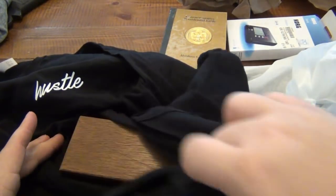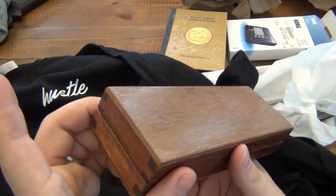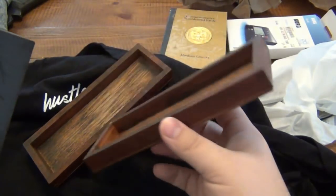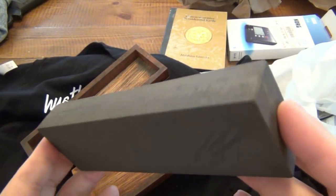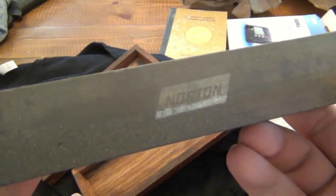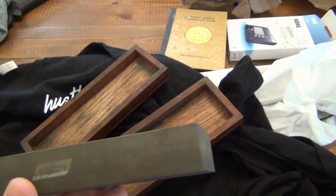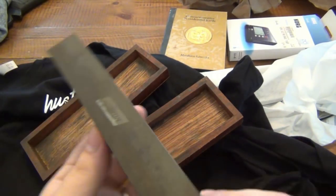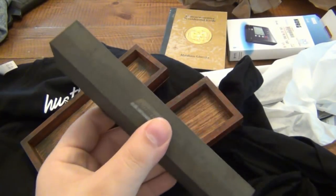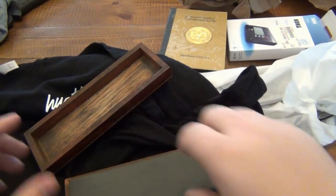This feels like that sharpener. Yes, cool old sharpening stone. I did a video a long time ago on some old sharpening stones - I got one at a flea market. It is a Norton stone. Norton makes some of the best stones in the world. Always interested in good sharpening stones. I couldn't tell you what grit these are, but it is double-sided. There's two different grits - it would probably be like a medium and a fine. This doesn't feel coarse or anything. That will definitely get use. I've been using a lot more hand stones lately.